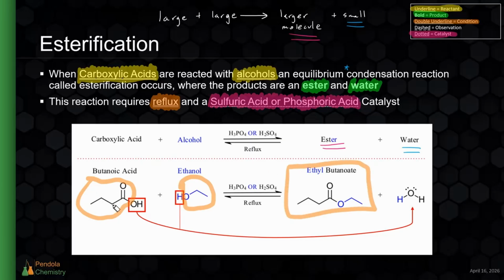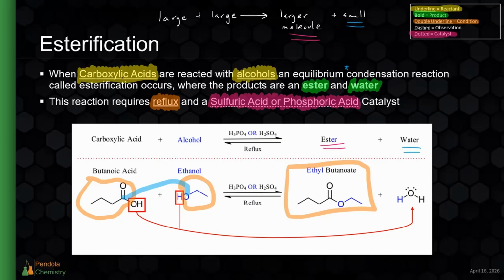And you can see here by the colors, the black is the section of the ester, the carbonyl carbon chain, that comes from the carboxylic acid. And then the blue, the oxygen carbon chain, comes from the alcohol. You will need to put this together. So get used to the idea that all you're doing is removing the OH from the carboxylic acid and the H from the alcohol, and then bonding that carbonyl carbon in the carboxylic acid to the oxygen in the alcohol to create this ester.